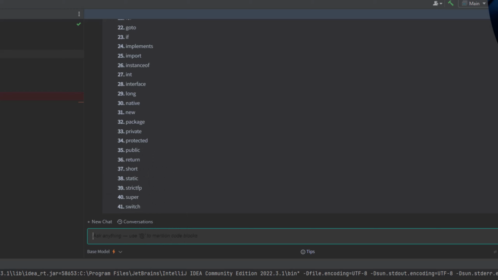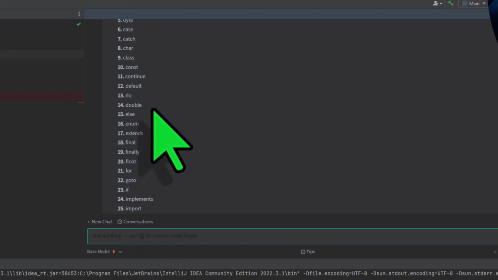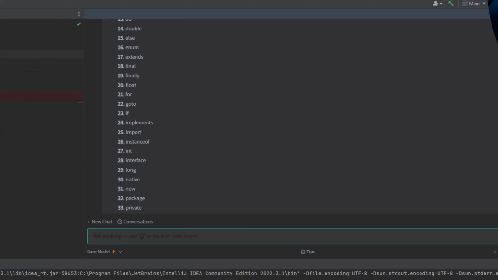Okay, so these other things that are not in orange are not keywords. They're parts of Java, but they're not keywords, the special defined restricted words in Java. So you can't have a variable with any of these names, okay, because they're reserved. They have special meaning. So let's see, I wonder how good Codemium is at this.